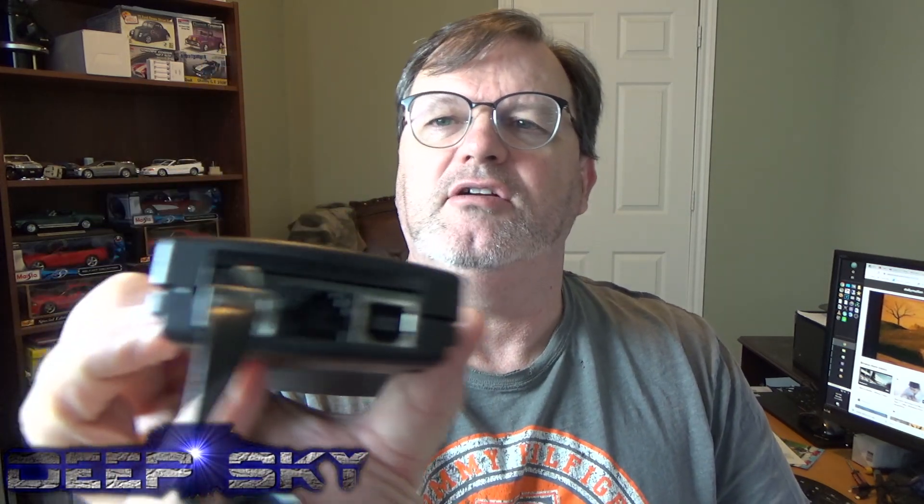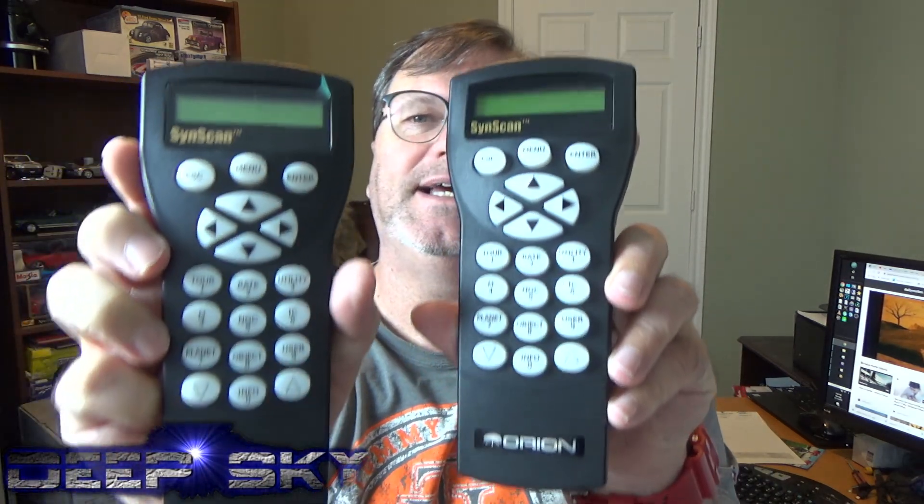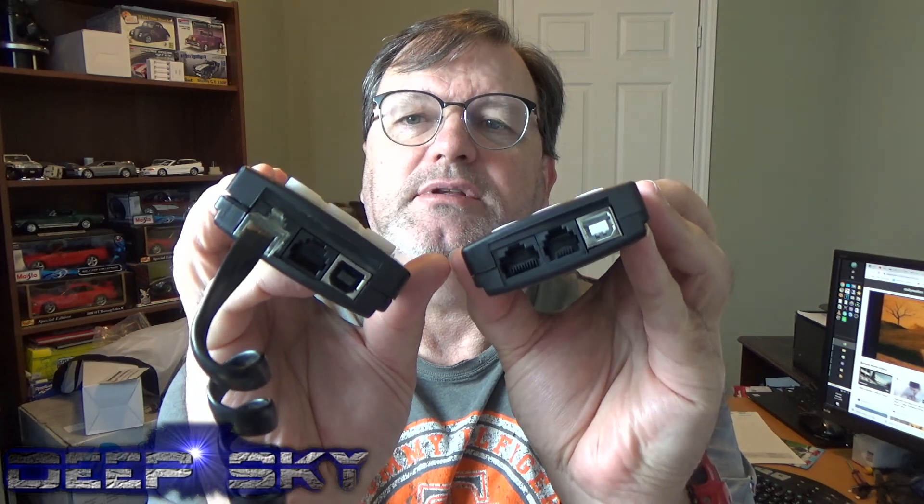Okay, let's open this stuff up. I've already opened up the box from Orion. Now you might notice, why am I buying Orion equipment for my Skywatcher mount? Well, according to Orion, they are compatible. So here's the original hand controller. On the bottom you can see it's got two RJ45s and a USB 3.0, with no visible markings that it's a Skywatcher. Here's the replacement unit — it looks identical, and on the bottom it's also the same.